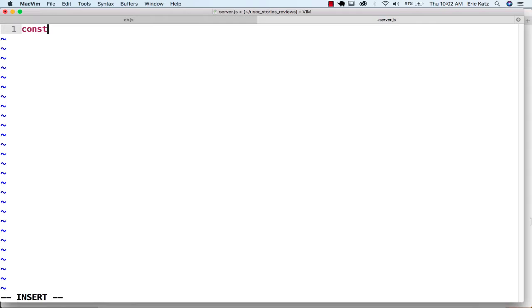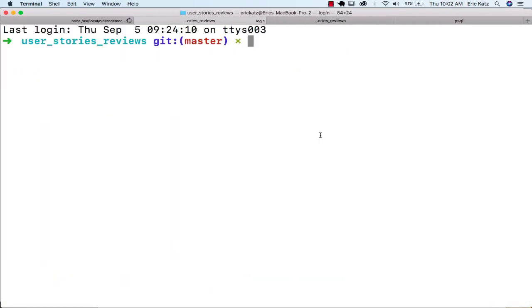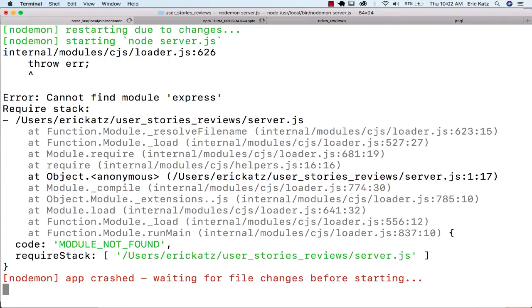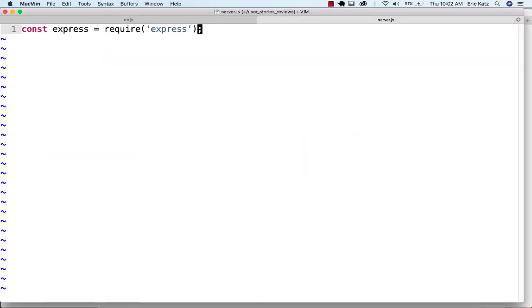We're going to bring in Express. Again, this is just a couple of lines of code. We're going to require Express. Of course, when we do that, we'll see that Express is not installed. We could actually even go over here and say npm i express. Since our package.json file ends up changing, we should end up restarting after this gets installed, which we do. And we're going to have our app, which will be Express.